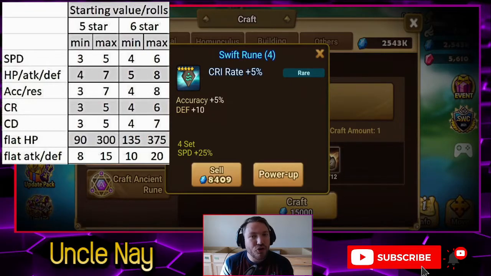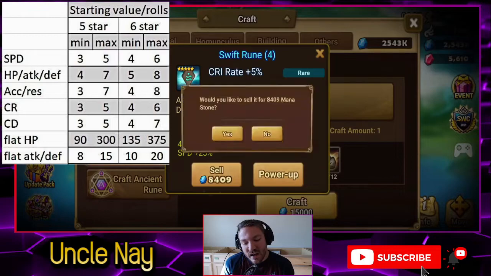Okay, crit rate, crit damage can only be in slot 4. That's a slot 4 rune. It's got accuracy and flat defense on it. For me, this is an easy sell because it's a 5-star crit rate rune. I would like 6-star crit rate runes. Plus, it doesn't have any crit damage on it. It doesn't have any attack on it. It does have accuracy, but no, for me, that's a pretty easy sell.